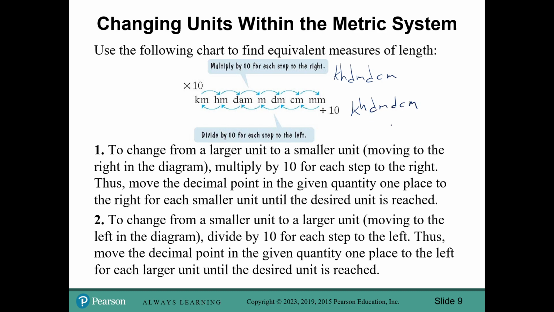And we basically use this as a point to change our decimal places. So if it was a centimeter here and I wanted to change it to a regular meter, I could know that I just need to move my decimal 2 places to the left. Same thing here. If it was a kilometer and I wanted to move it to a meter, I would start here at the kilometer and I would move my decimal place 3 places to the right. That's how I learned it. If you learned it by the multiplication and division scheme, that's fine as well. We just want to get to the correct answer. And there are several different schemes that will work here.